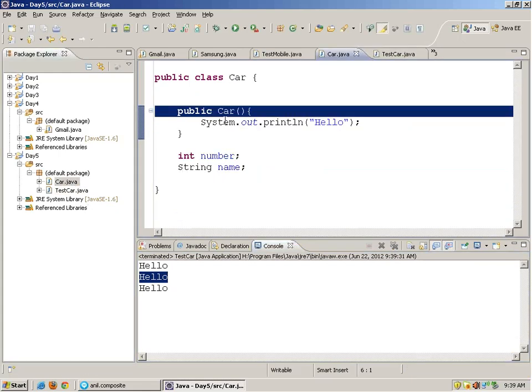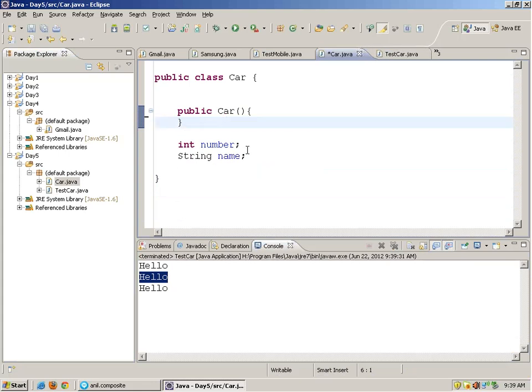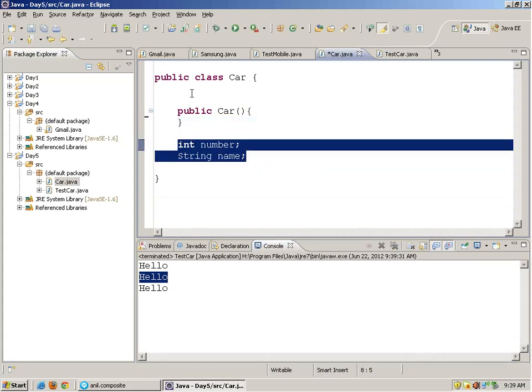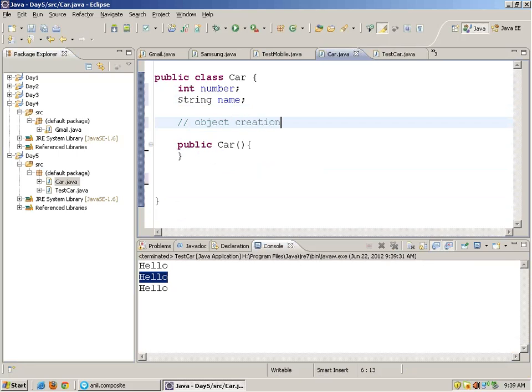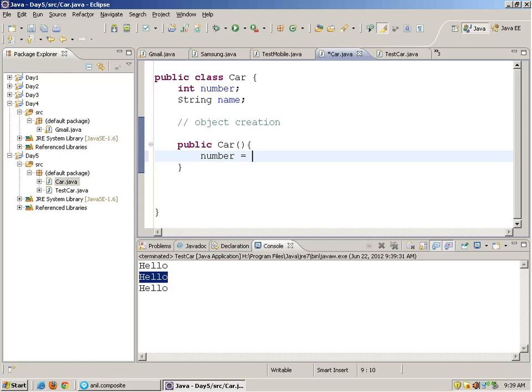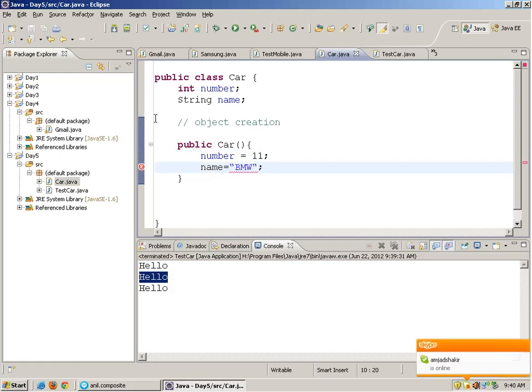Okay. So in this constructor, when it is called on object creation, in this constructor I can write number equals 11 and name equals BMW, right?